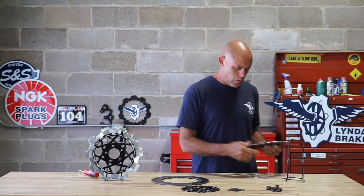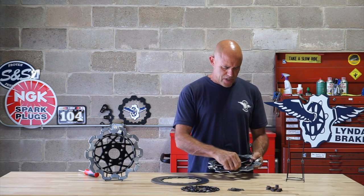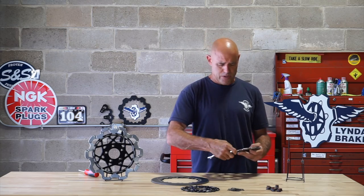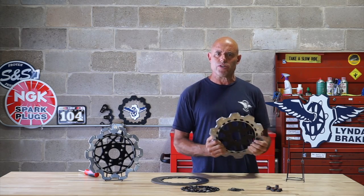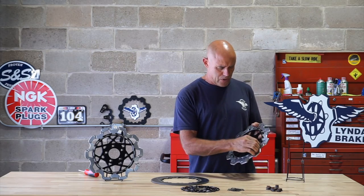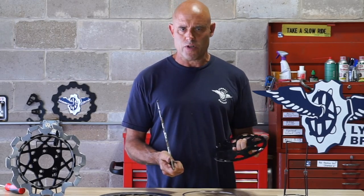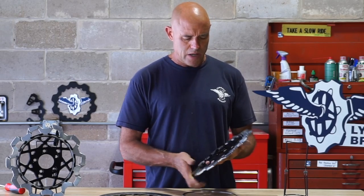You won't find a more stable design for floating a rotor. And this has been tested. And it's the same as a clutch basket, basically. This is where we got the inspiration to make this design. So you can see it comes apart, goes together quite easily. Just peel the ring, separate the friction ring and the carrier. It goes right back on.